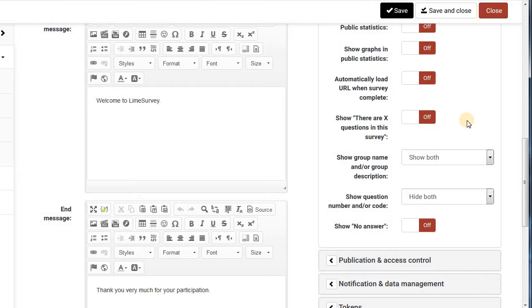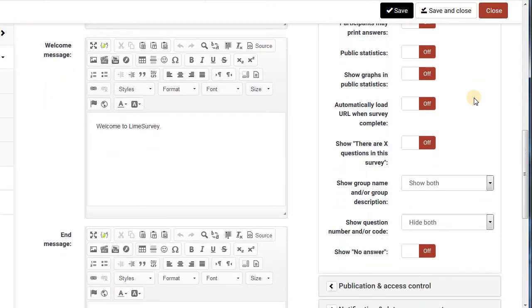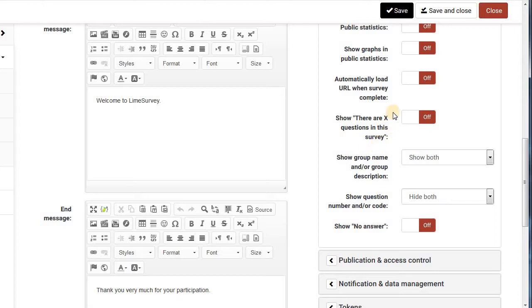one question. So when participants see there are many questions in the survey, they might feel very overwhelmed and feel like, oh, maybe it's just too many questions, I don't want to answer anymore. And so it's better not to provide this information in the survey on the page. Besides, we already have the progress bar on, so participants will know how far they are in completing the survey anyway. So I don't see the point of keeping this as on. So let's keep it as off.